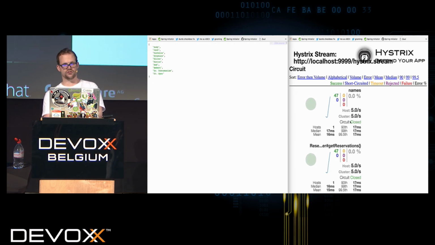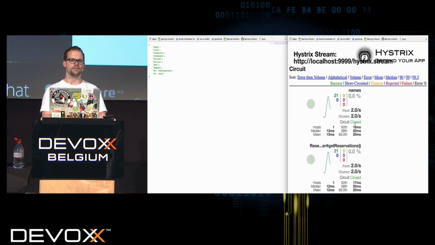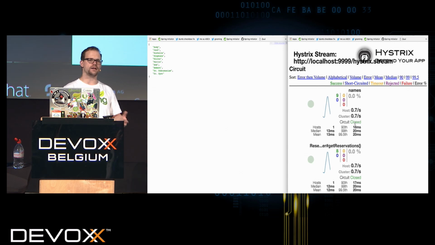If I were to go kill the downstream service, the circuit breaker would open, and it would go to the fallback, and we'd see that eventually it would just stick to the fallback. Basically, it would divert the train tracks, so to speak. It would prevent us from deluging the service that's trying to come back online. And we'd see that reflected here. It would say circuit is open. So these are very useful.